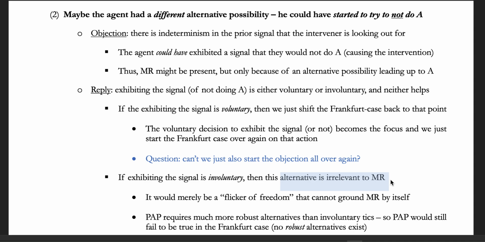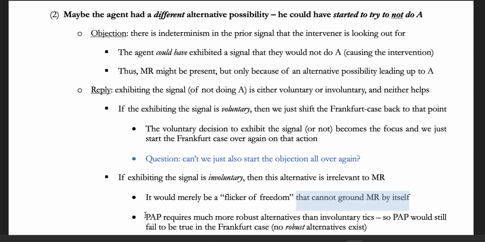When PAP says, hey, responsibility requires the ability to do otherwise, they don't mean responsibility requires the ability to randomly fire a neuron or randomly have your face tick. Hey, no. That would be what John Fischer calls just a flicker of freedom. It's not enough. That little flicker of the possibility of blushing or the possibility of your eyebrow twitching, that's not enough to make you responsible for something.